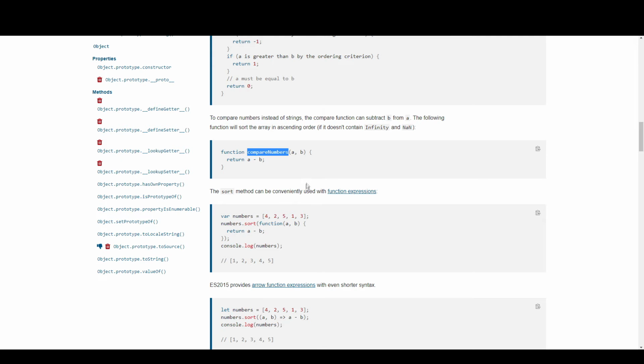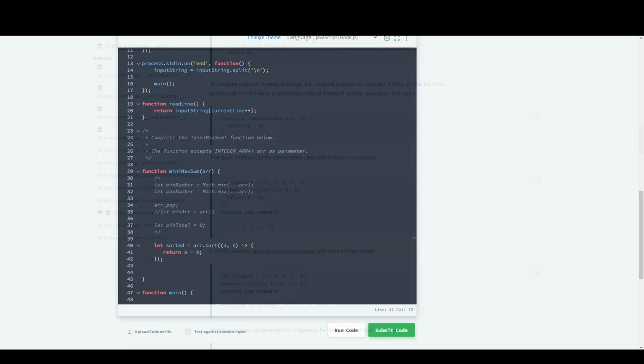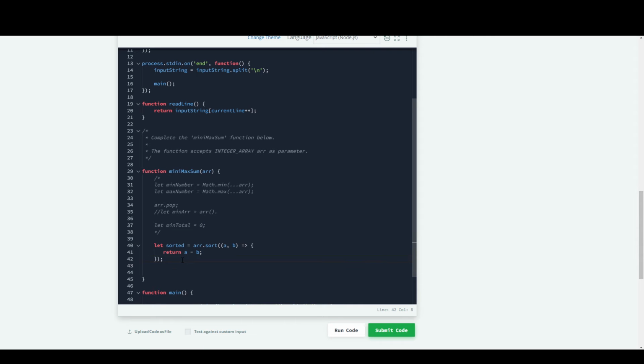Is that correct? Yep, looks like it. And then, assuming this is sorted appropriately.